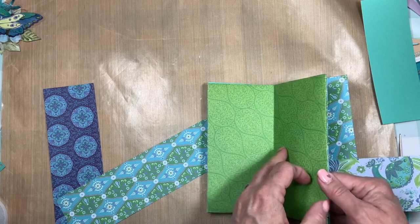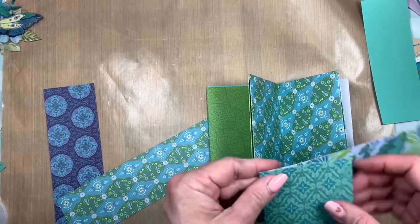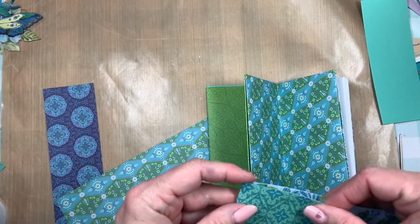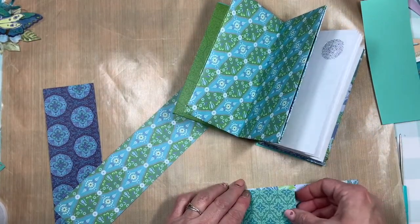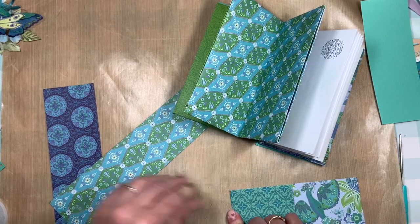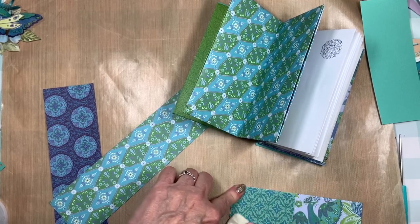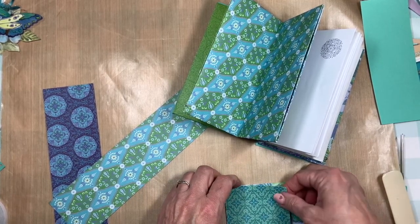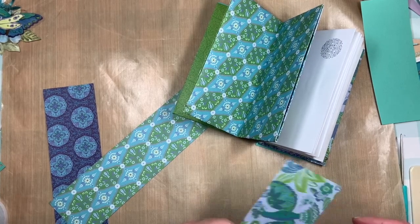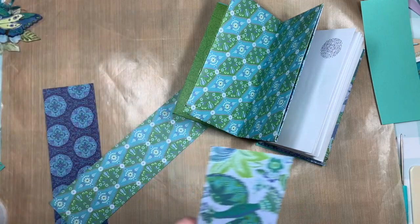So what I'm gonna do is I'm just gonna crease it like this. So I have a crease in it, so I know where I want my crease. There we go. It's not super straight, but at least I got an idea where that crease is. So I'm gonna bring that up and crease it better with my bone folder. Now theoretically, I should just be able to cut right across there. It should fit. So we'll try it. Doesn't have to be perfect.